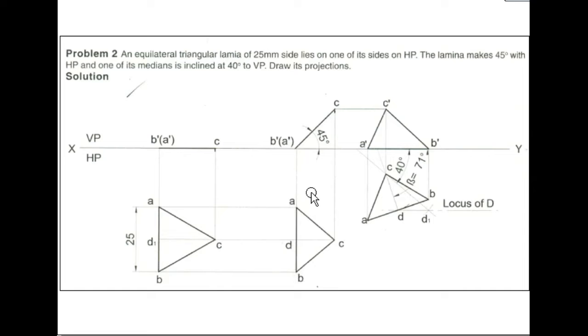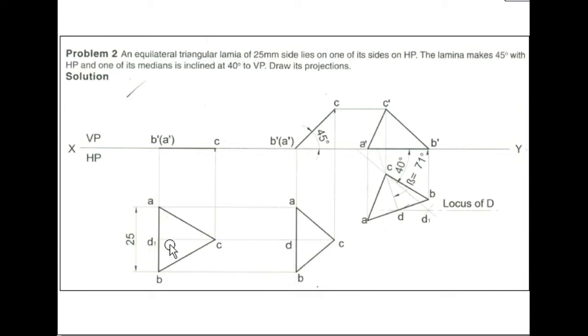So how it differs from the normal problem to beta angle problem. So we can see here he has asked that one of its median is inclined at 40-degree to VP. So a line inclination, right? The third point is a line inclination, but he has not given the edge. He has given the median is inclined at an angle of 40-degree. So one thing what we have to analyze is if it is edge inclination, the length of this 25 mm will be same here, 25 mm. So it is not changing the length. So it becomes the normal problem.